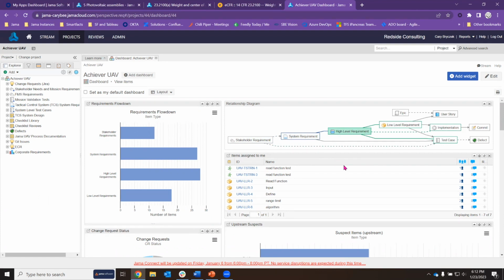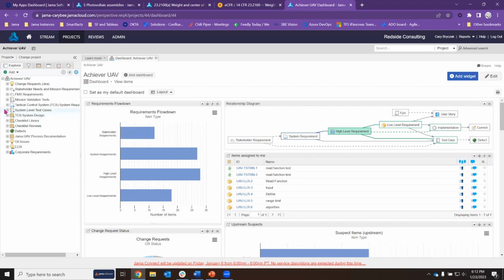Maybe it's managed at the high level and incorporated as a high level requirement, but then you might need to keep them segregated. It might be a type of high level requirement, and so it would essentially inherit all of the attributes that you would be managing for high level requirements, but then you might keep them segregated as well.